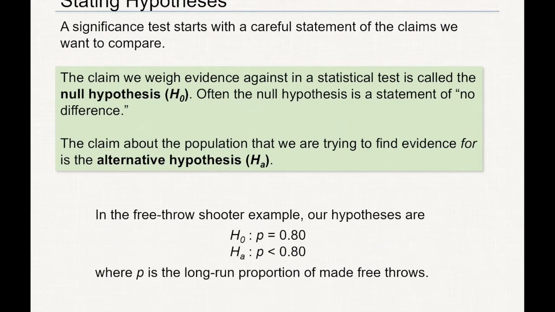And so for our scenario, we would look at something like this: the null hypothesis is H naught: p = 0.8, and the alternate is H_A: p < 0.8. Now you'll notice that there's a colon in between H naught, H_A, and the statements of p equal and p less than. That's because the null hypothesis is not H naught equal to 0.8. The parameter p is equal to 0.8. So you have to make sure that you list these like this. It seems like a nitpicky thing, but it's a really important statement because this means something different than if you just said H naught was equal to 0.8.